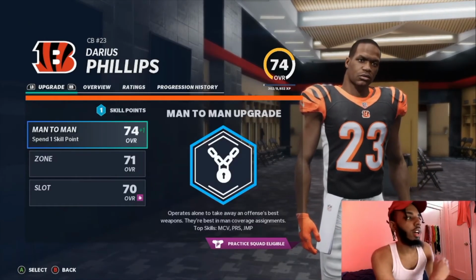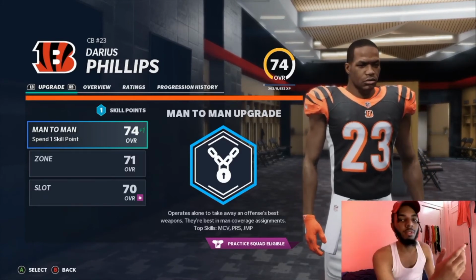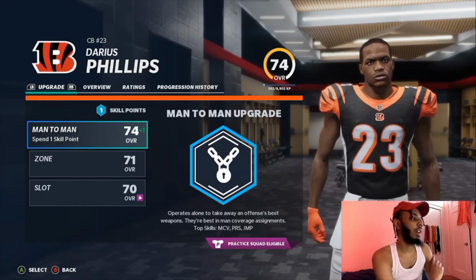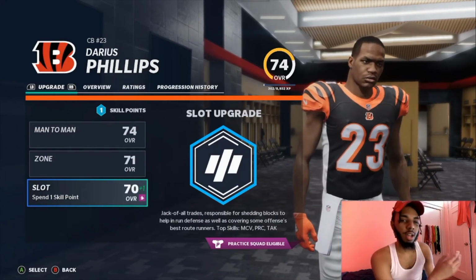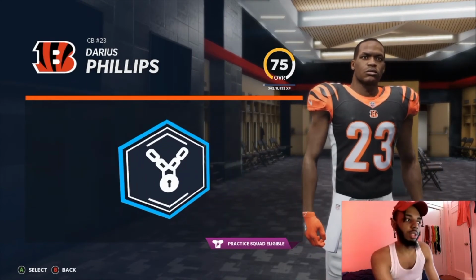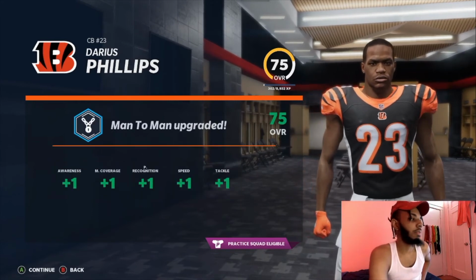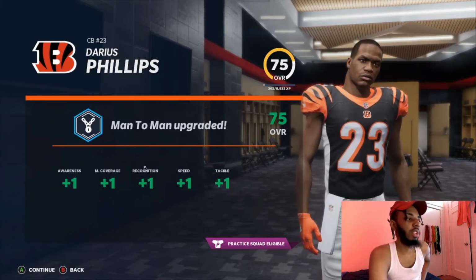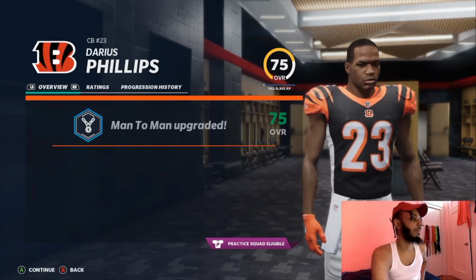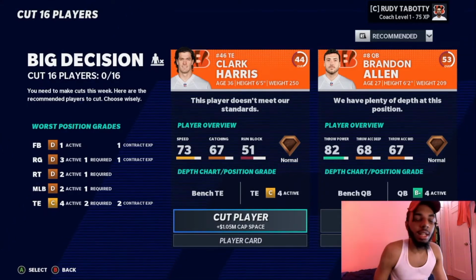All right, guys, week 3, big week. This is where the cuts are gonna be. But before that, we got 1 skill point to spend, and we got Darius Phillips. Even though I do have him in the slot right now, kind of in the back, I want to be a man-to-man corner. He has the speed to do it, so definitely going to do that for man-to-man. And 5 upgrades. He got +1 awareness, +1 man coverage, +1 play rec, +1 speed, and +1 tackle.